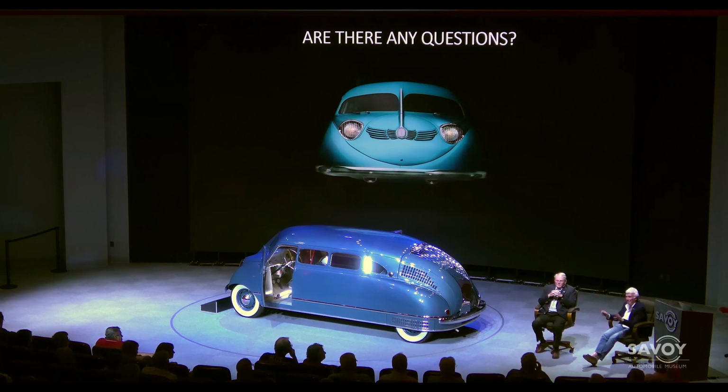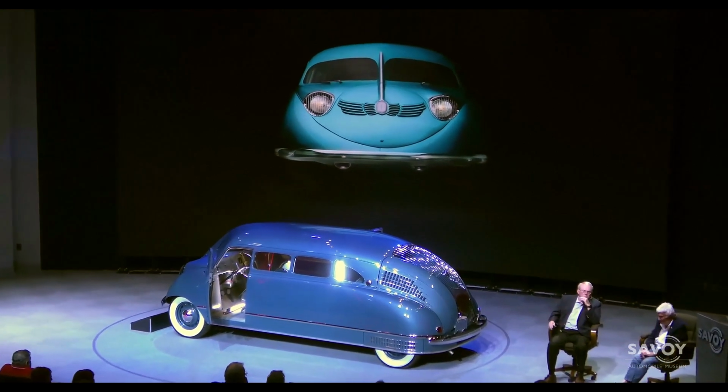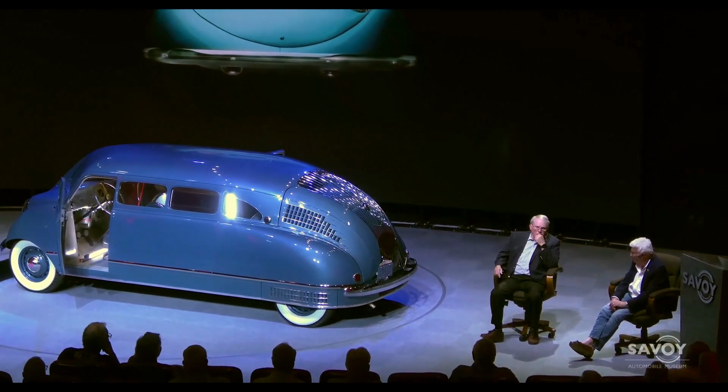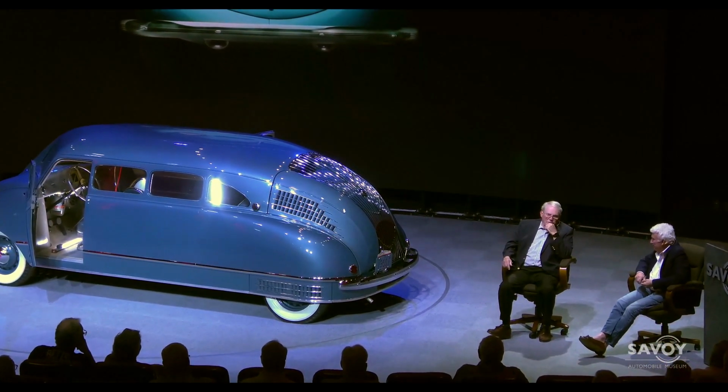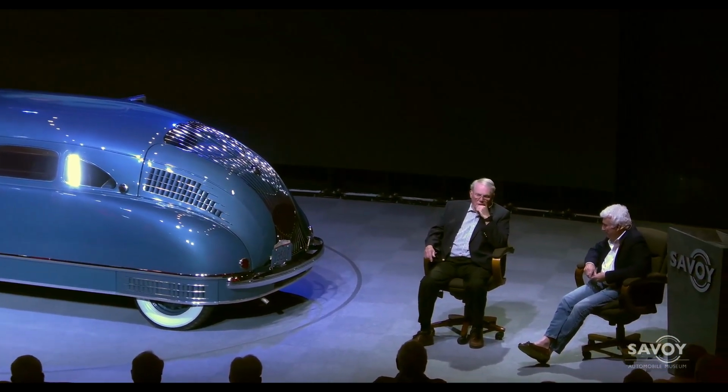Anything else? Well, we've got a moment or two left. Forgive me, I was late. I've got a couple questions. Your car, what serial number is it, and how long have you had it? This is number 4. I bought this car in 1987 and finished the restoration in 1989, about 4 weeks before we left to go on the great race with it. Didn't have much time to think about whether or not I did a good job. We just went. Done a great job. Because it's a time-speed distance rally, and you're busy the whole time you're in the car.